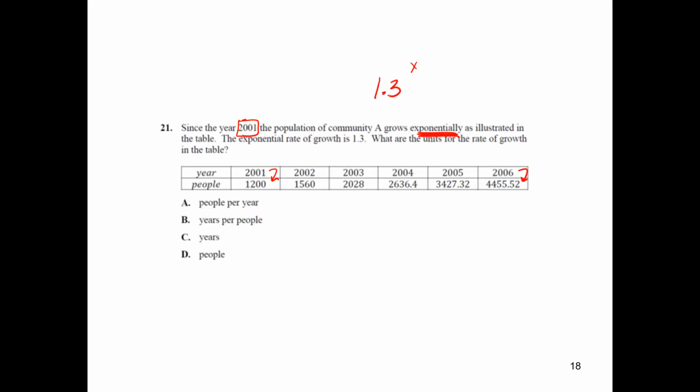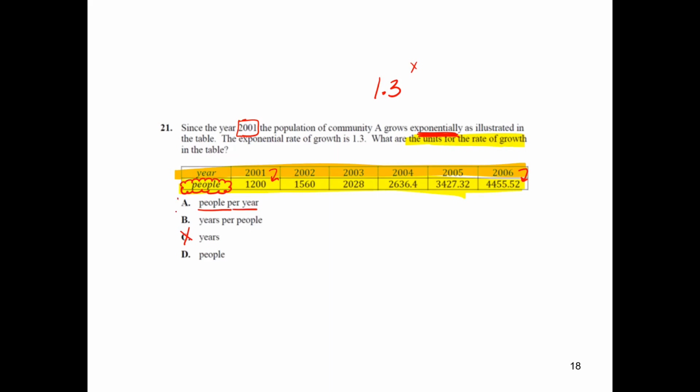What are the units for the rate of growth in the table? So the question here is asking you specifically, what is the unit for the growth rate? So the growth rate are the numbers right here, the one that I'm highlighting. What do those numbers represent? They don't represent year because year is right here in orange. What does the yellow part represent? So orange represents year, so that's not what I'm asking. I'm asking, what does the yellow part represent? What do you think it represents? What does it say right here?